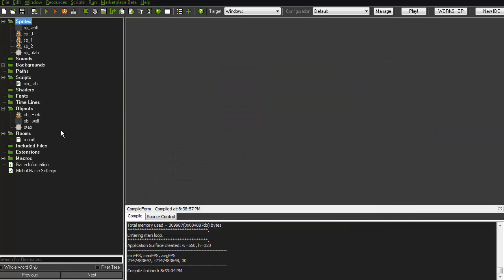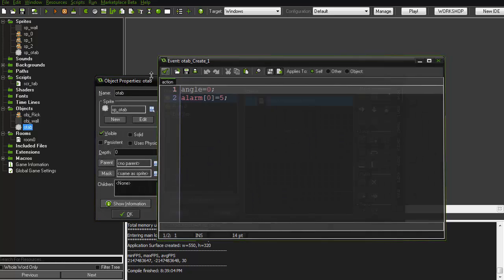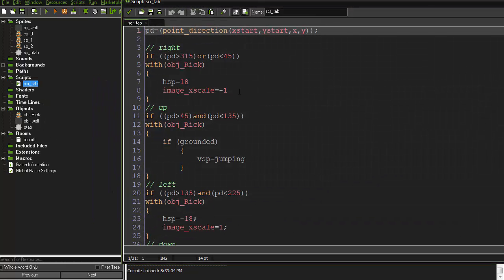Now once this object is created, it will see the X start and Y start. Okay, so let's say that the X start and Y start is 0. Now if I move the mouse downwards, the Y will be in minus, and X will remain 0, but Y will be in minus.